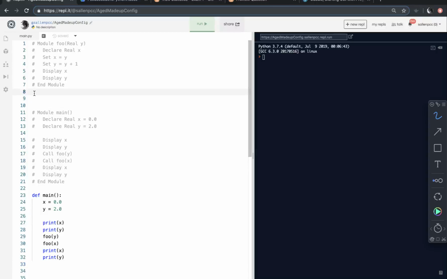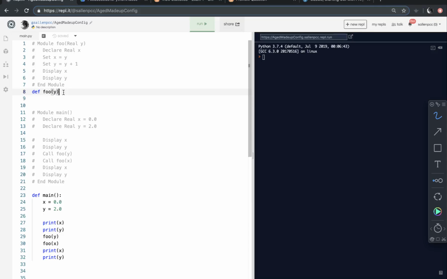And then foo, I'm going to define foo, and this function has a parameter, and in Python you just have to declare the variable like that. You don't have to give it the type or anything, so you can just say the variable name.